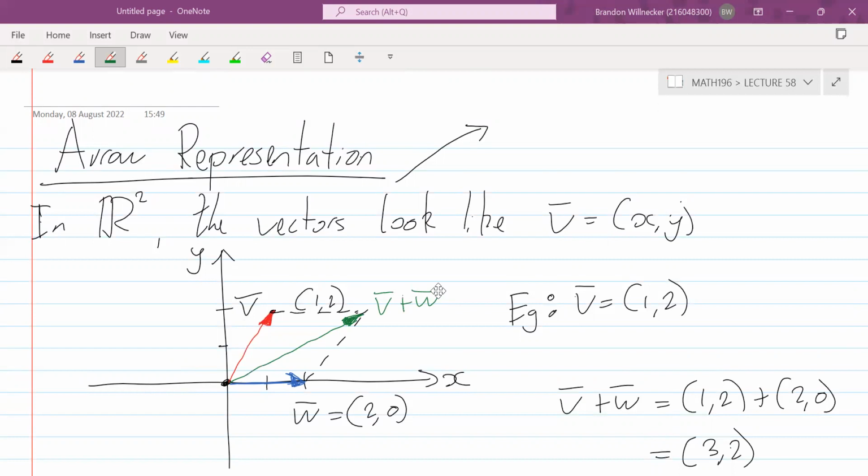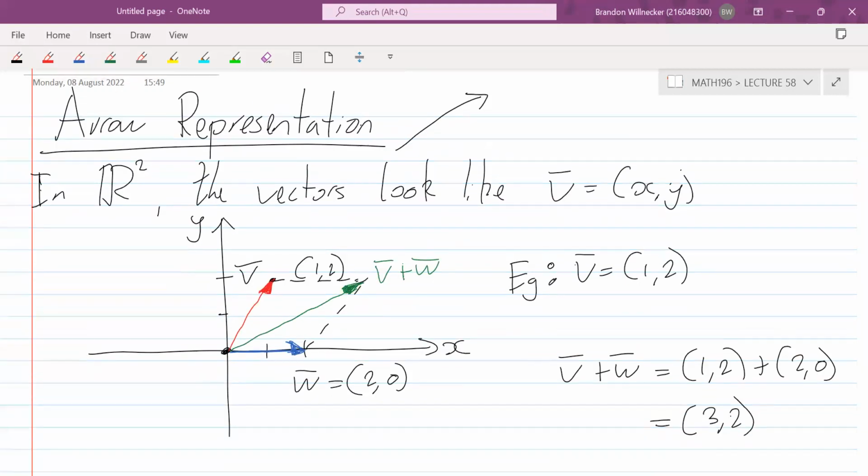With the scalar multiplication, we just need to imagine these vectors, but then being stretched by an amount. So if this is w, and we're interested in 2 times w, we imagine this vector, but double the length. Okay, so double the length of this vector might be somewhere here. Okay, so that will be 2w. Okay, it's twice as long.